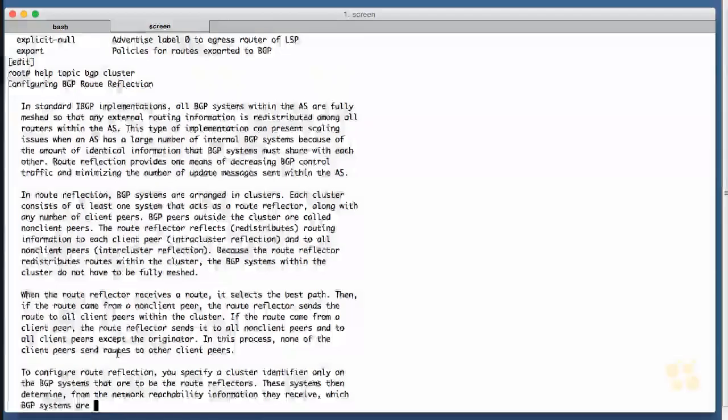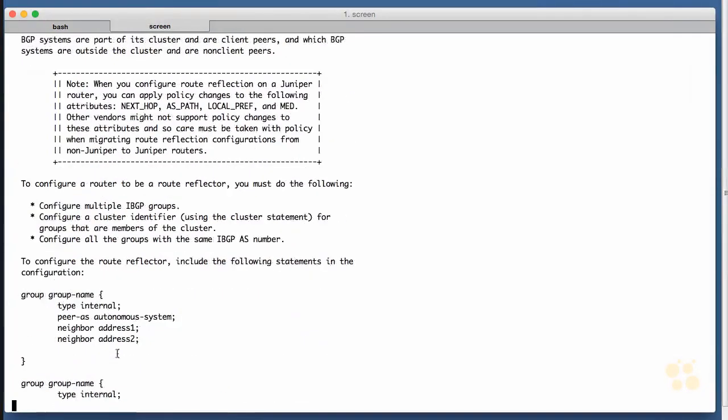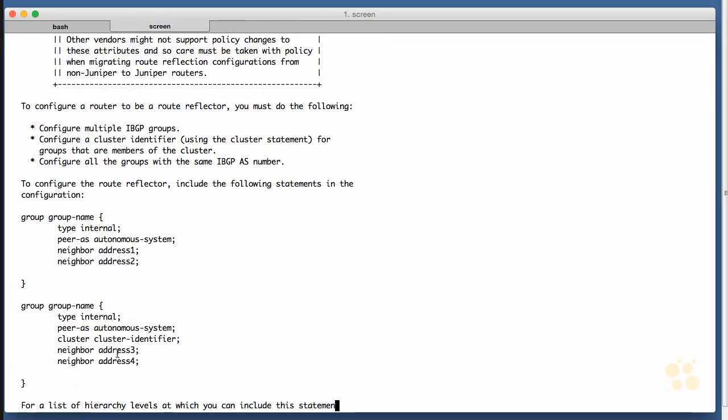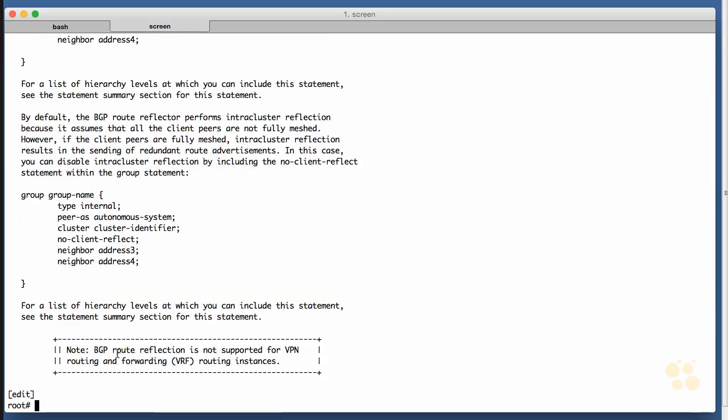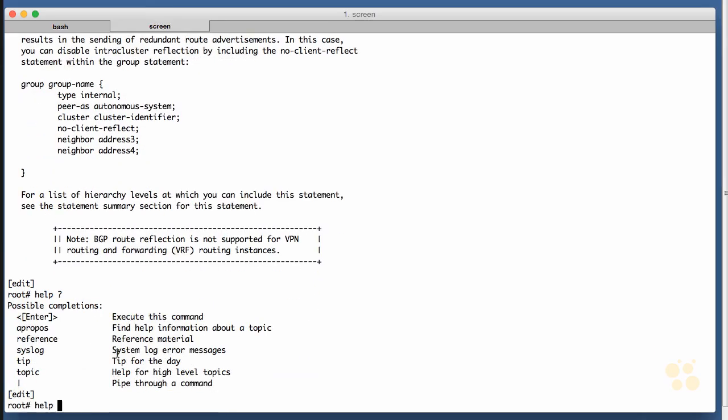And look at this, it's a book. It's just awesome information about this particular feature available for us right at the command line. So help question mark. See the different ways in which you can utilize this powerful help command at a Juniper device. Now, while these are pretty self-explanatory, there is one that I want to elaborate on, and that is help apropos.